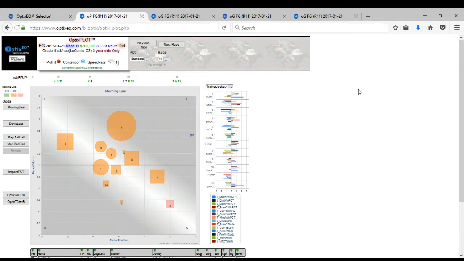So we're going to start at the plot. Pretty standard for these handicapping videos is just get a feel for pace and race shape, and I think pace is going to be a huge key to this race. It's important with these 3-year-old races, as we've talked about before, a lot of these horses don't have established form, so you can't go off the plot verbatim, but you can get a lot of information out of it. We can dig into the grid, get a better idea of the pace scenario, and go from there.